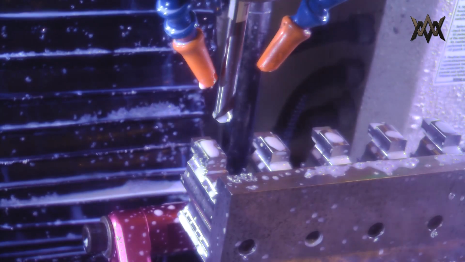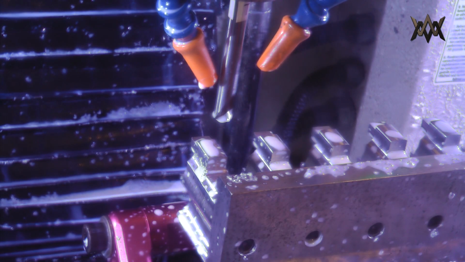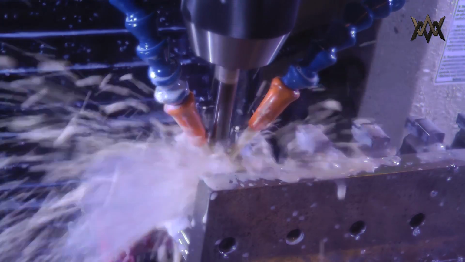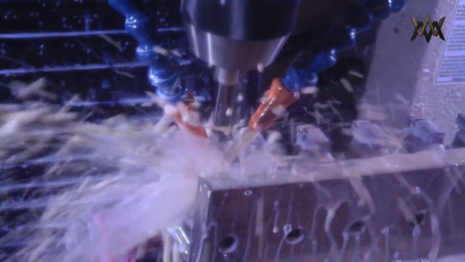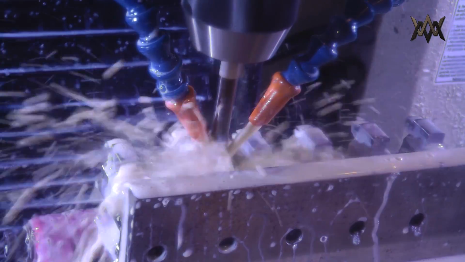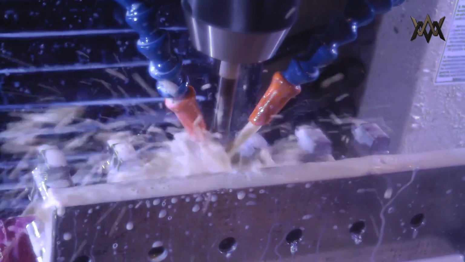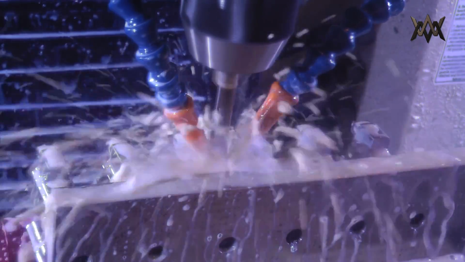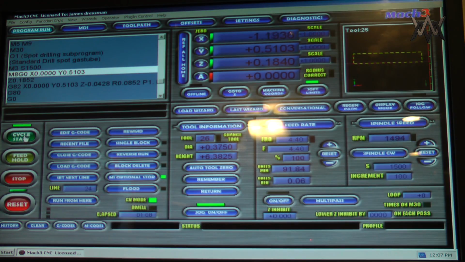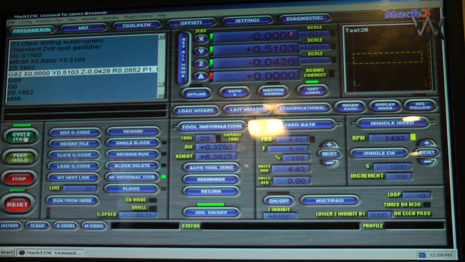And here's the same situation, but with a spot drilling routine. Again, you can see how the code scrolls through until it hits M99, then it goes back to the main body, and then immediately switches offsets, and then changes to the subprogram again until it hits the M30 right there, and then it stops and ends the program. Hope that helps someone.